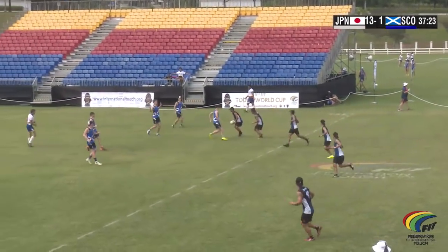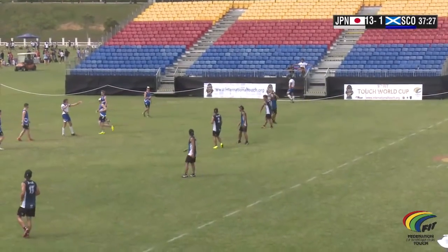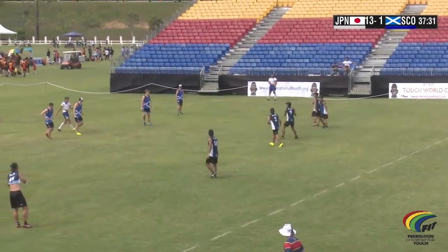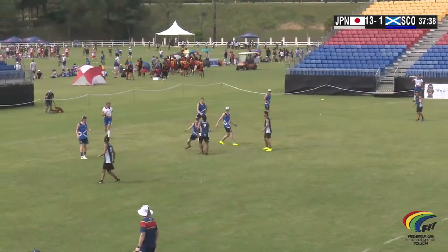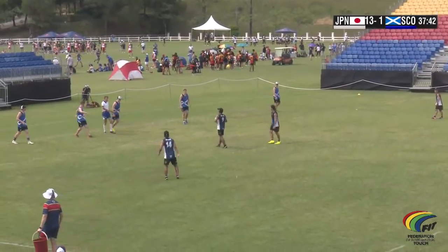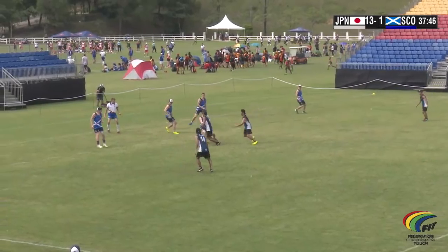They got away with one there. They had seven on the field for a couple of seconds there, and they've picked up apparently a double bunger against Scotland. Yeah, you feel for the Scots on that occasion. It was picked up from Dean there, seven players on the field. And for those watching at home that might not be too familiar, that is a penalty, and Scotland unlucky not to get the ball back on that occasion. I'm just looking down here at the Scottish box. Their players are struggling in these conditions.